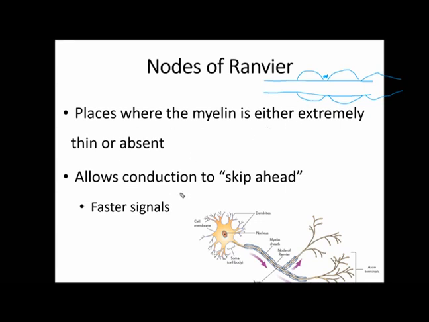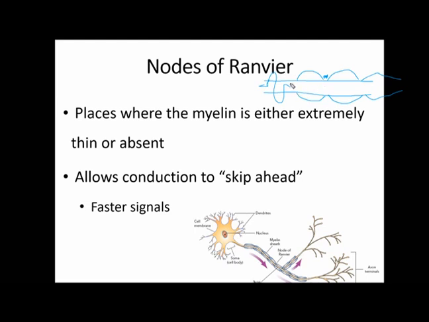And these gaps allow our conduction of action potentials to actually skip ahead. So if we think back to where we were talking about an action potential happening, in the surface of our axon, in that cell membrane, we have those channels that allow sodium and potassium ions in and out. When we have this myelin sheath right up against the axon, it's covering the surface of the cell, and it means that there aren't any channels here. So we can have an action potential when the surface of the cell is open. So we can see our really poor action potential there when it's open. But where it's covered, where these myelin sheath cells exist, you can't have an action potential triggered.